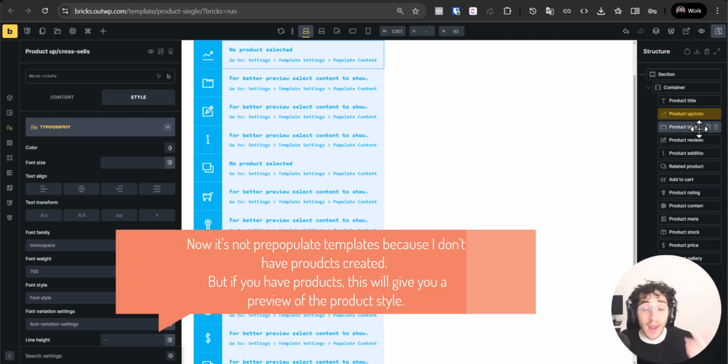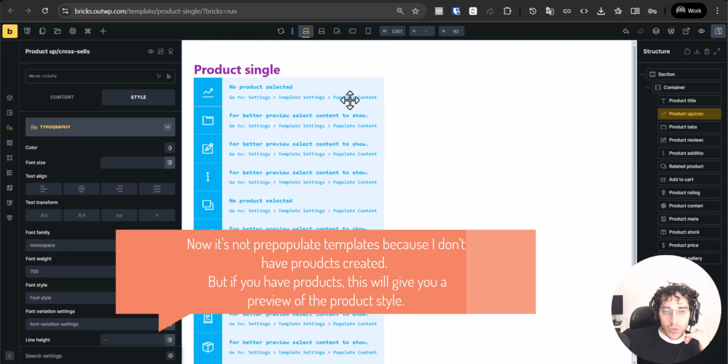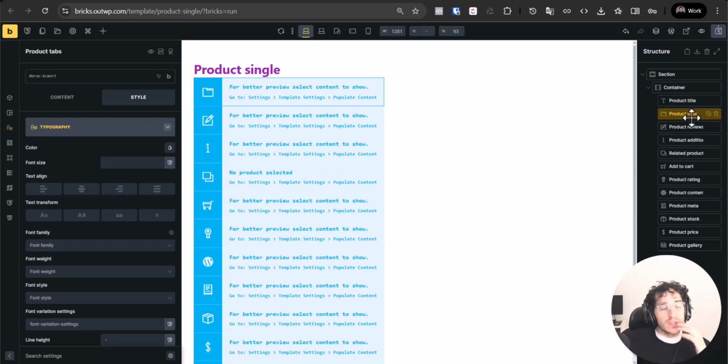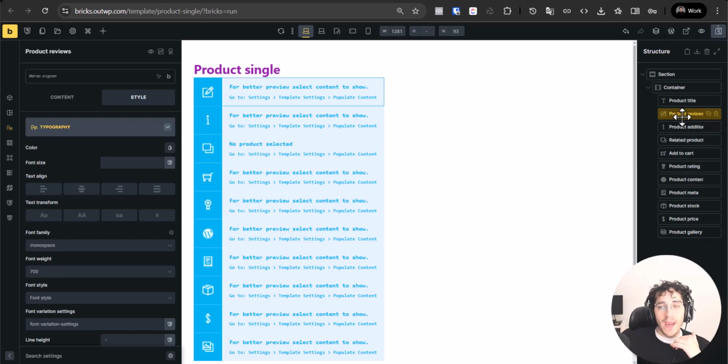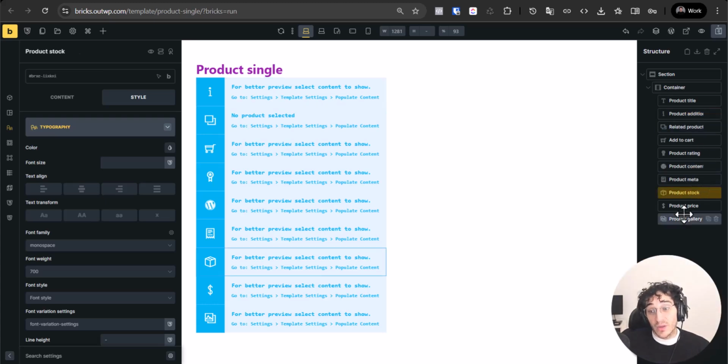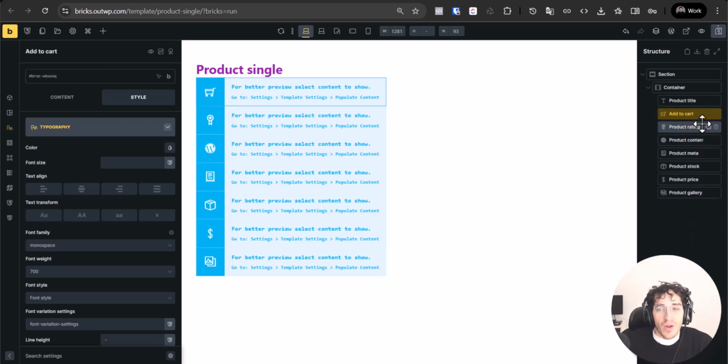You can edit this and add whatever you want and do a minimalist product page, for example, for a digital product, or not add the product tab or product additional information, because you will not really use that. And this is a good thing about having the builder.